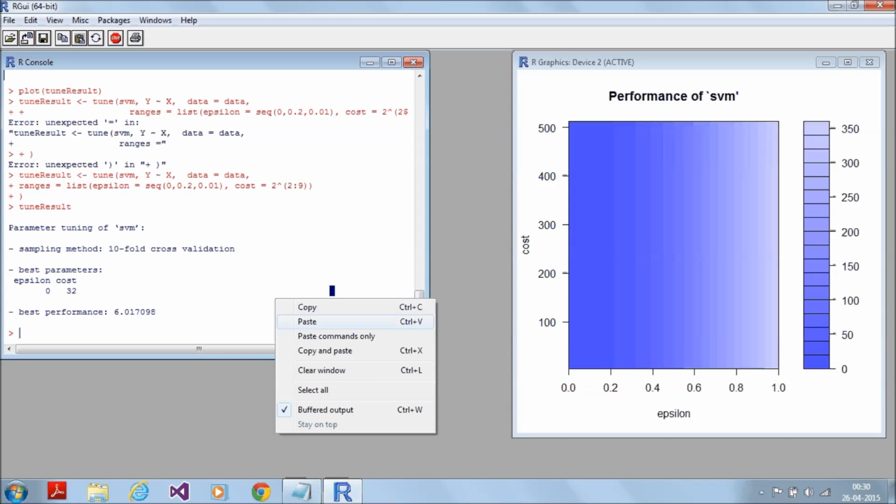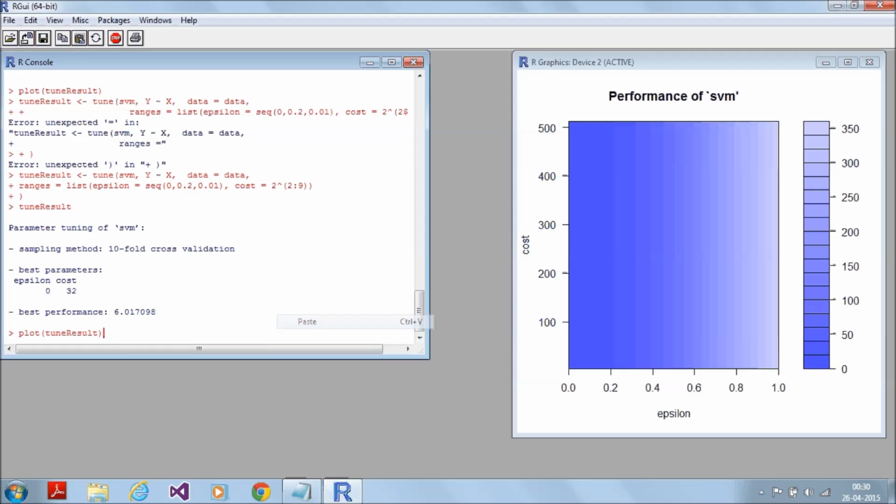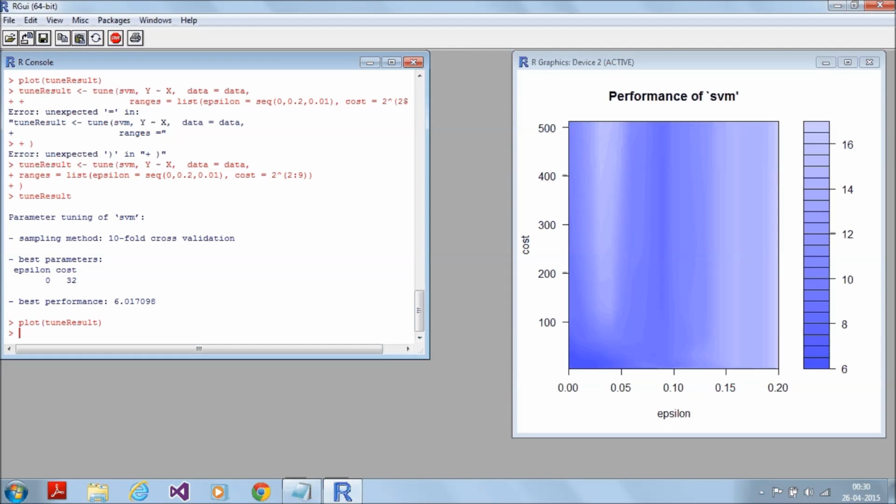Now let's plot this graph. See, clearly the performance has improved and this graph is an indication of that.